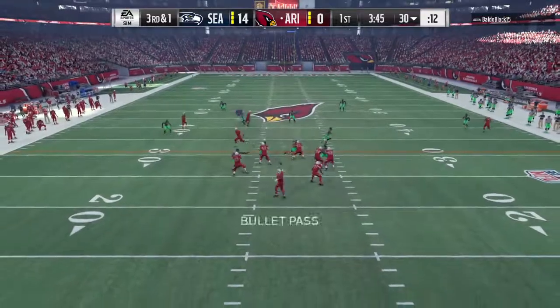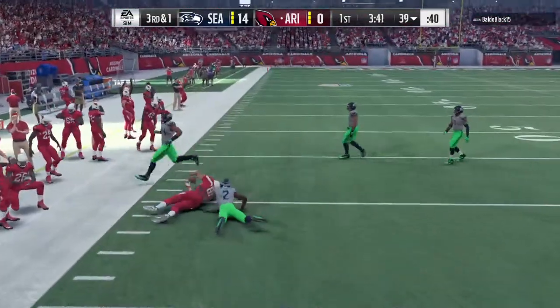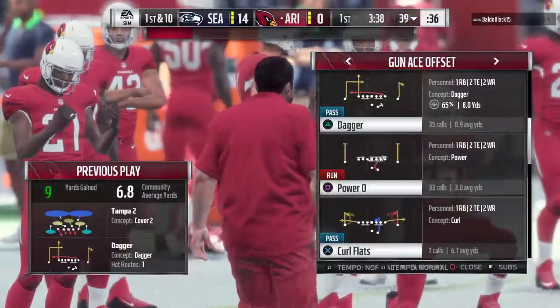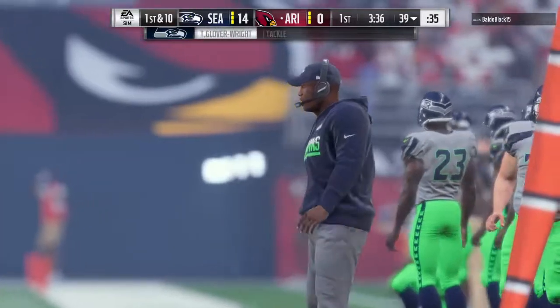On 3rd and 1, here's Gabbert. And he finds Jace Amaro. And he's got the first before he's brought down at the 39-yard line. It's a 9-yard gain, and it keeps the drive moving.